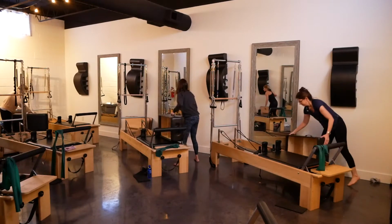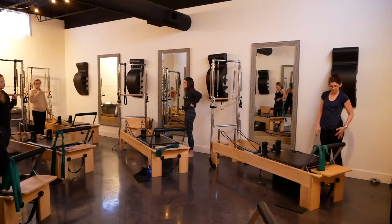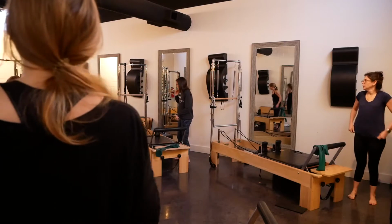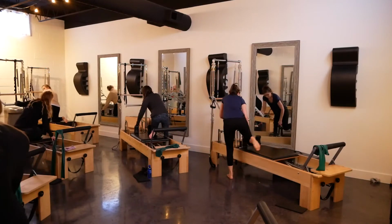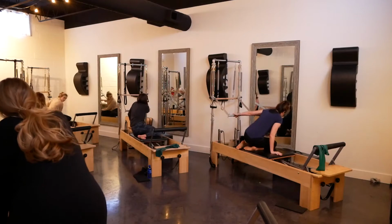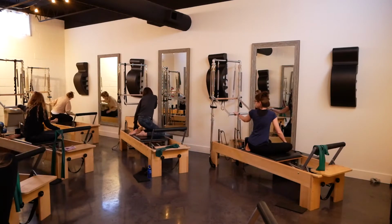We're gonna do one more thing with the push-through bar, and this is how you get on here. Let's do a yellow, a blue's a little too aggressive. Just grab the bar, pull the carriage in, get on your knees like this, okay? And then just come to a Z-sit from there. Your left shin's against the shoulder blocks, your right shin's on, get on your knees and face, yeah, there you go.